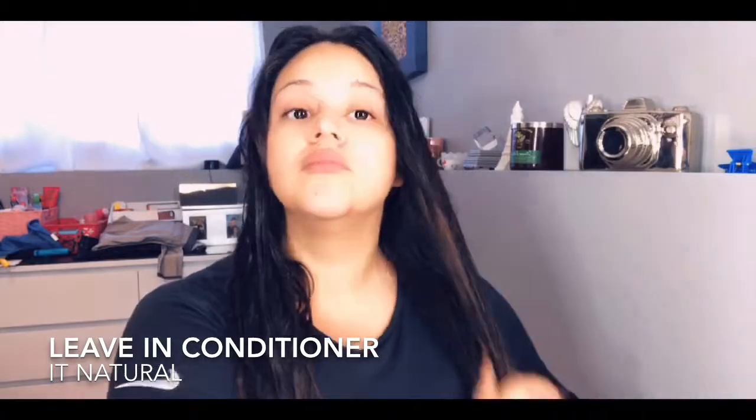So the first thing I do is I put this on my hair. Is it natural? I love it. It's like a leave-in conditioner, it stays in your hair. So I first put that. After I put it on my hair, I like to go ahead and put it on whatever I have left on the scalp. And then I like to use this moisturizer. It's one of my favorites.